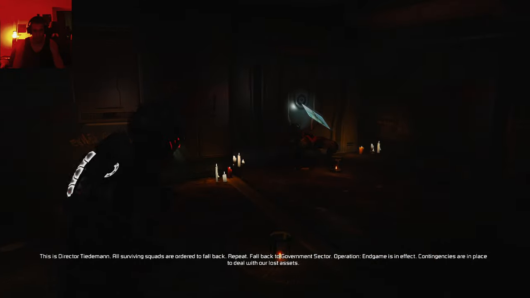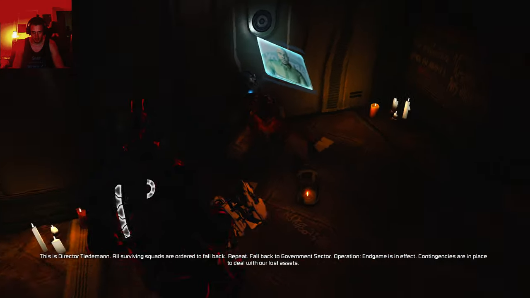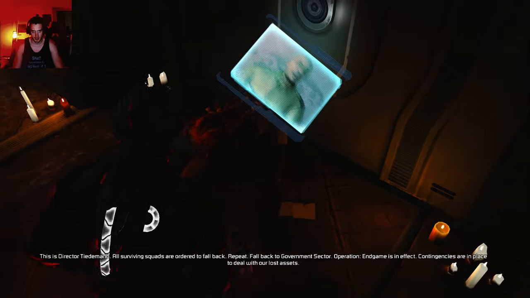Director Tightman. All surviving squads are ordered to fall back. Repeat, fall back from the sector. Operation Endgame is in effect. Contingencies are in place for our lost asset.